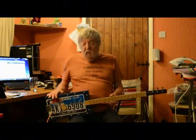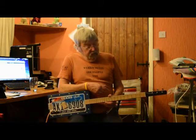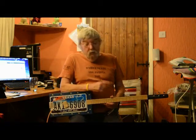Right, a license plate guitar. This is the next one I made after the black one, which I've just shown you. I didn't intend to make any more because I have got, believe it or not, a choice of three resonator guitars in a six-string format. So I didn't really think I needed anything like this. But then I saw Justin Johnson playing one and I thought, go on then, I'll have a go.